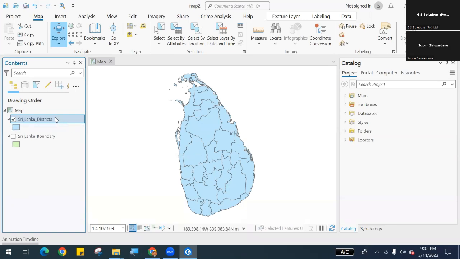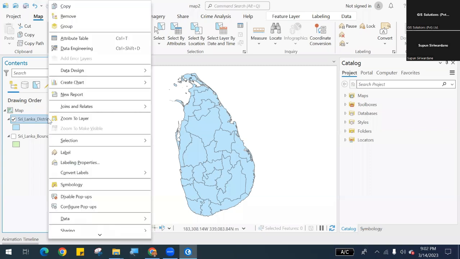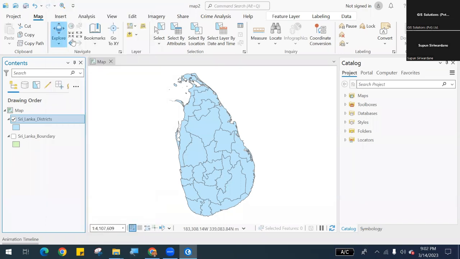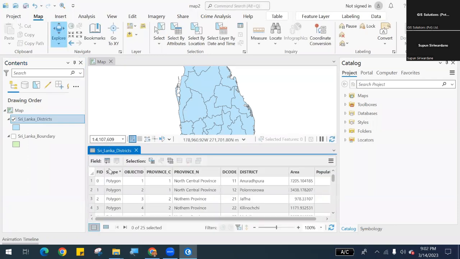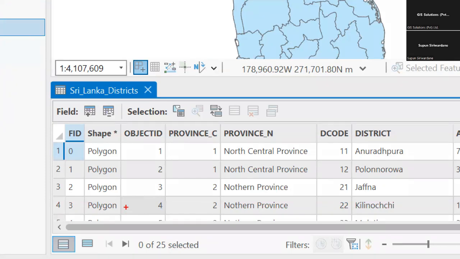Every layer in any software, you will find an attribute table. How to take this table? Usually we have to right click and you can open this attribute table. This file contains a table. I'll open that and you can see different fields.